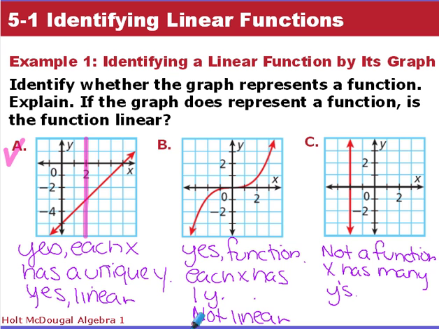Moving over to B, we see that, again, it passes the vertical line test. We can draw lines down, and each only intersects our graph in one point. So it is a function, but it's not linear. It's got a curve to it. And in C, x only has one value. Our domain is just x equals -2. So it's not a function because there are all these y's that x can be. A vertical line is actually on that line, so it's not a function.